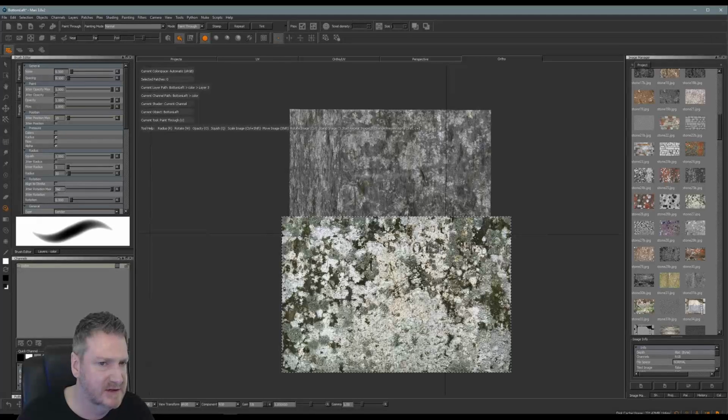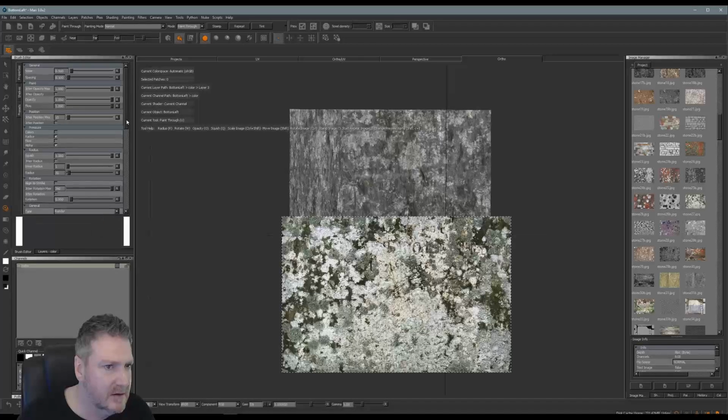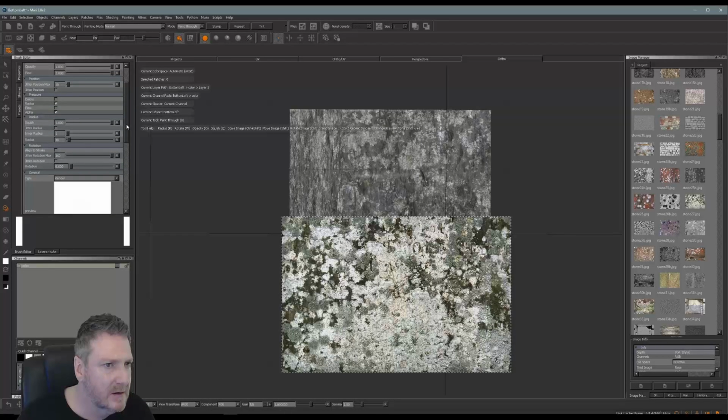This is the brush panel, so if I wanted to change the opacity on my brush, I can do it just here in this panel. What have we got? What are we going to play with here? I might change the outer radius a little bit.